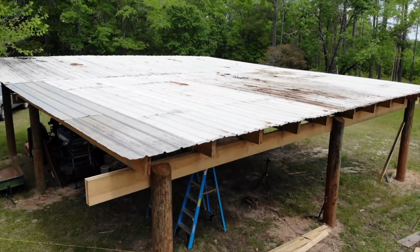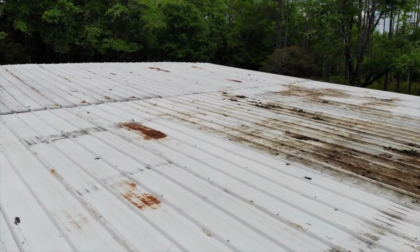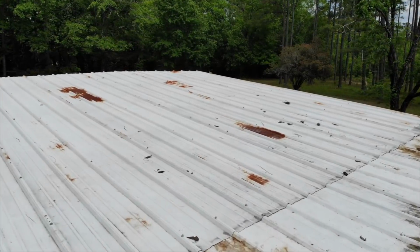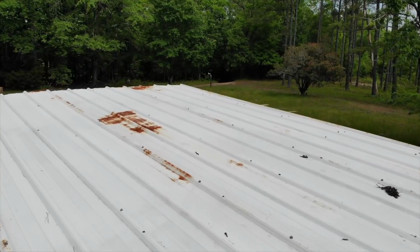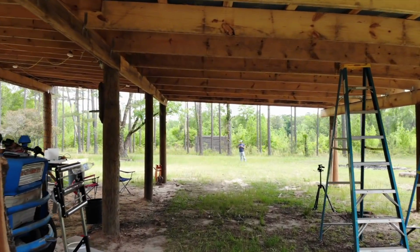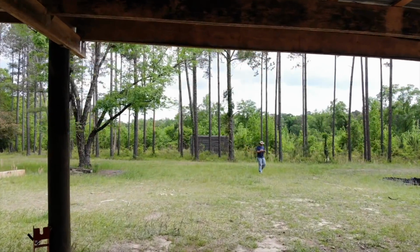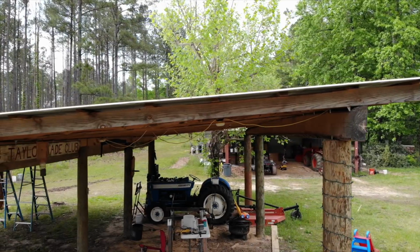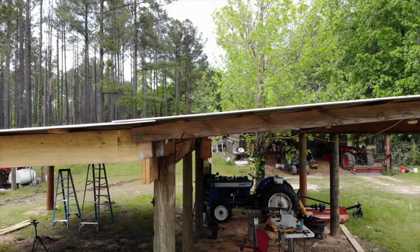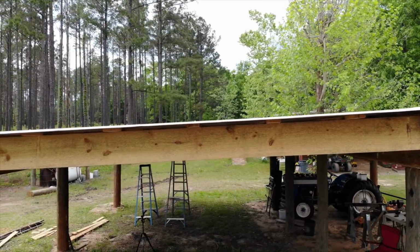It's not perfectly square. It was built, like I said, with a chainsaw and an axe, but for the most part, I mean, it turned out really, really good for what it is. And it's all that I need. I mean, I don't need it to be perfectly square. It's not like it's a residential structure, right? It's a rough cut shed made of rough cut wood, recycled tin, stuff off the sawmill, and it's real simple. It didn't cost a whole lot to build, and I'm thinking it'll serve my purposes for a good while. Of course, I always say that, and then it'll be full by next Tuesday, right?